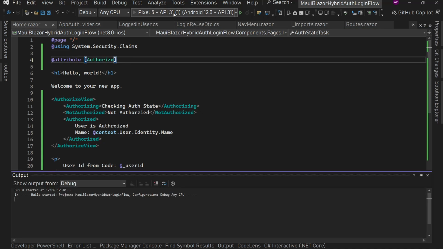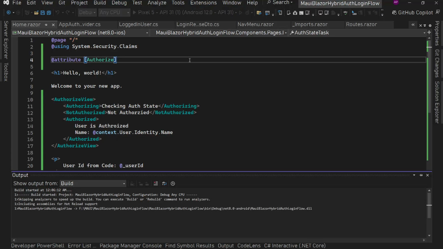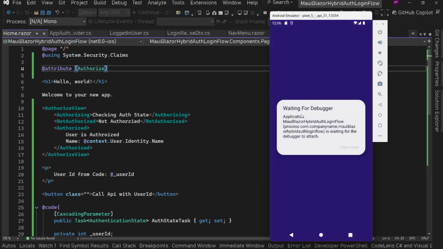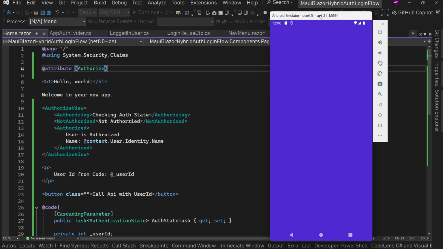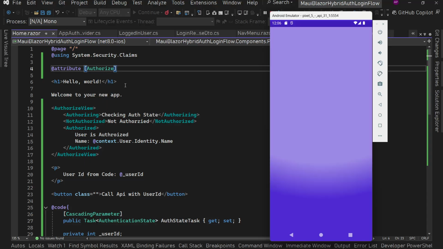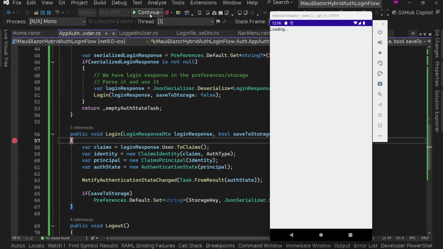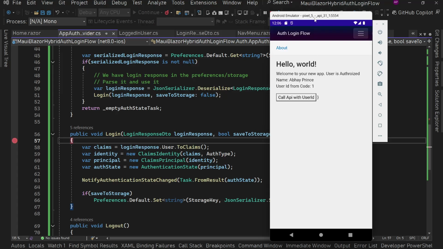Okay. Now let's try to run this again. And now we are going to see some strange behavior. By default, it is going to open this page, but this is added with the Authorize attribute. We have this GetAuthenticationState, continue, login. This is fine. It worked fine.